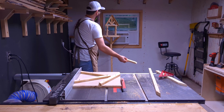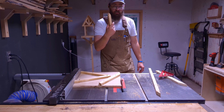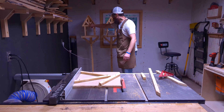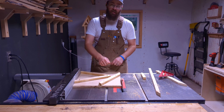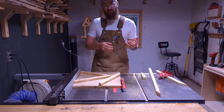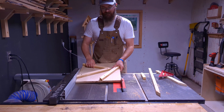That gives me the perfectly centered peak I need to go inside right here, and honestly I got lucky — it happens to be the exact length I need. That cuts your center post and it works great. The other pieces for the timber frame bird feeder — 55-degree angle, 25-degree angle — I find those easiest to cut on a sled made for the miter saw. Same technique: draw a line, nail your fence down, clamp it to the miter saw and cut your angles.